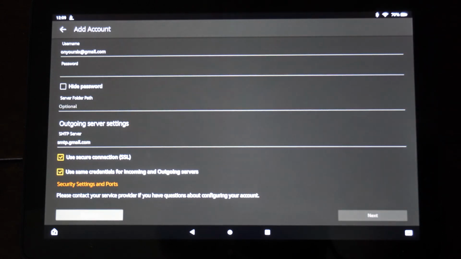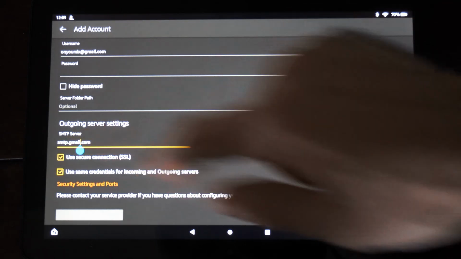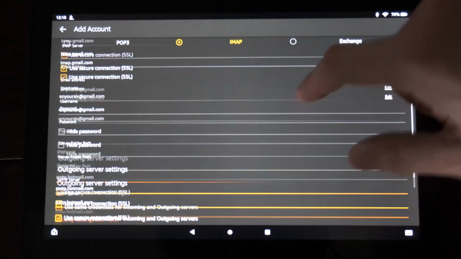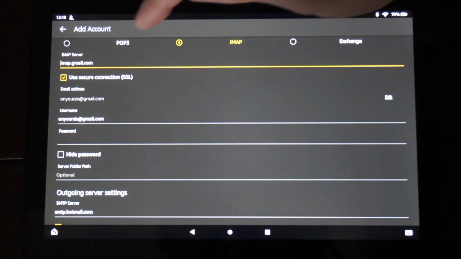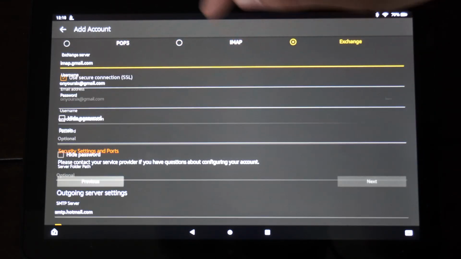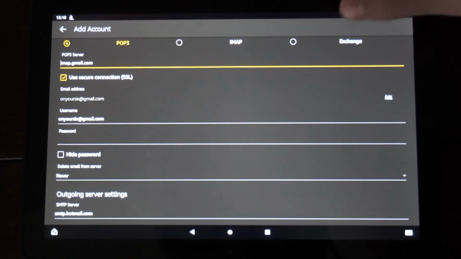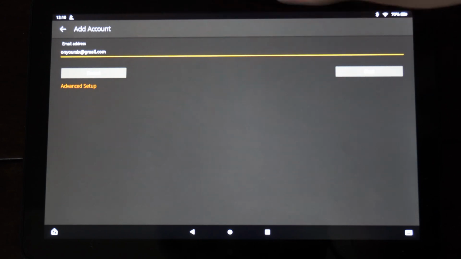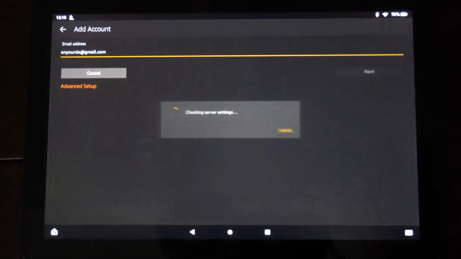So let's say you got something else you want to go ahead and set up. Maybe it's like Hotmail or something. You can change it right in here and you can just configure it a little bit differently. Otherwise, if you just go to the normal setting they have on top there, you're just going to be entering in your specific Gmail account. So look through the advanced settings to set it up to something other than just Gmail. So now we can go to next.